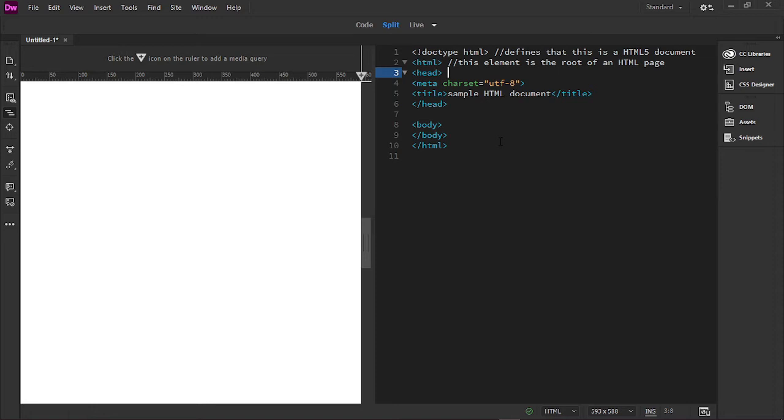You see, everything has to have a root as you start writing. So this here is the root for the HTML page. Here we have head. It contains the meta information about the HTML page.